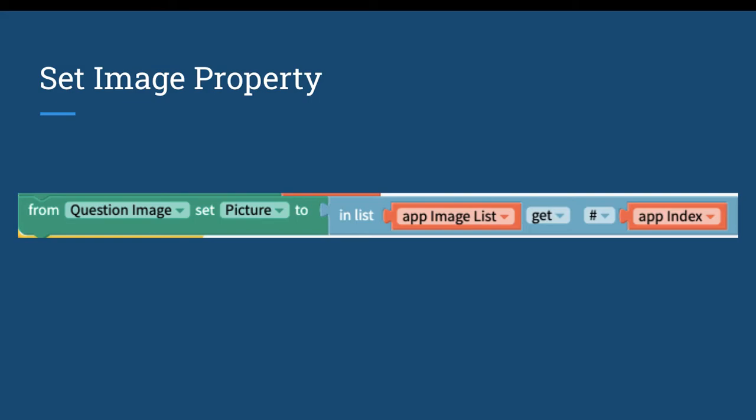All right, one other one, and I think you guys saw this last week, but you can of course set an image component. You can set the picture as a reference to an item in a list as well. And then that list is referencing, because we already have the images uploaded, because I've given you a template, but it is able to interface like that. So if you have the correct name of the image in the list, the program will be able to reference wherever you have stored your images.